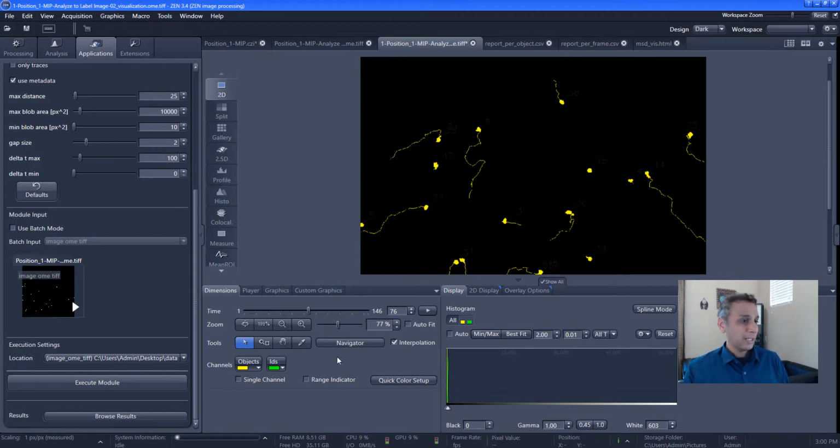Okay, so I think this shows you how powerful the combination of APEER and ZEN is, and how you can use the tracking workflow, or tracking module, I should say, as part of your ZEN. So you don't have to upload any images to the cloud. It's just that you're executing everything locally.